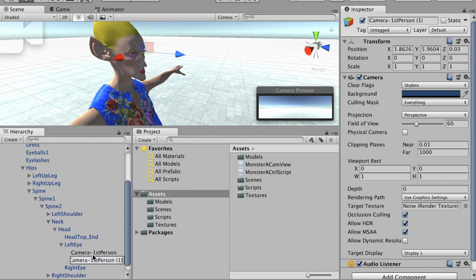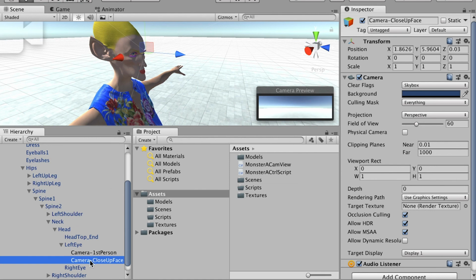And for this camera, we'll say close up face. So for this one, I would like to attach it to the character head and aim into the character's head.